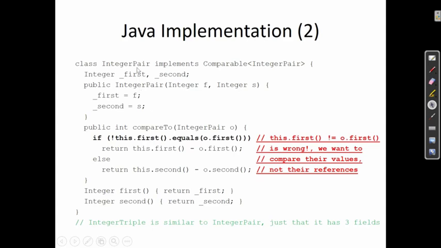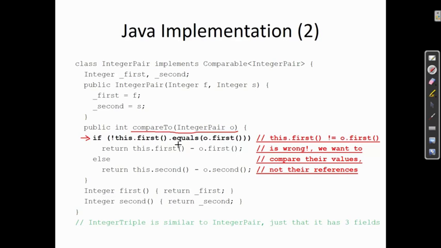For the integer pair, of course, I have two attributes which are integers, the first and second. Since I'm implementing the Comparable interface, I need to implement the compareTo method, where you pass in another integer pair to compare to this integer pair. First you compare whether the first attribute is the same or not.